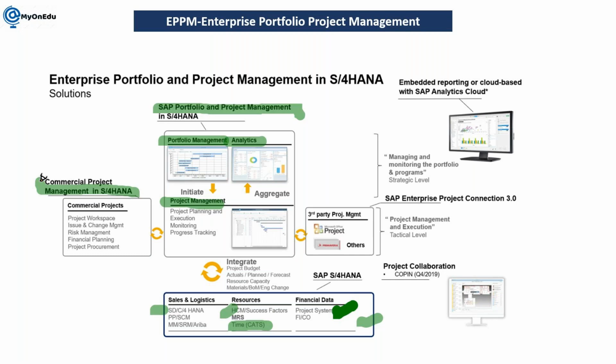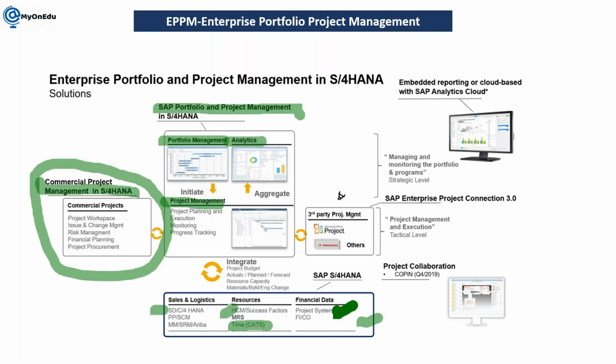Apart from that, there are lots of other good functionalities available, like risk management, which is a really good solution here in EPPM. And there is also review, where you can review some activities of your project. So there are lots of other good functionalities available here in CPM. CPM is a separate module, and we don't have any certification on the CPM side.